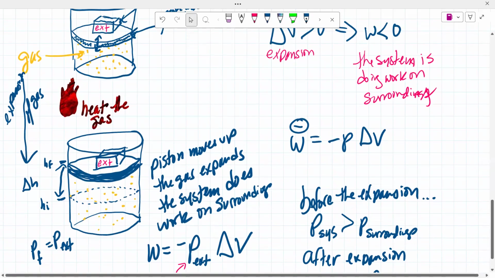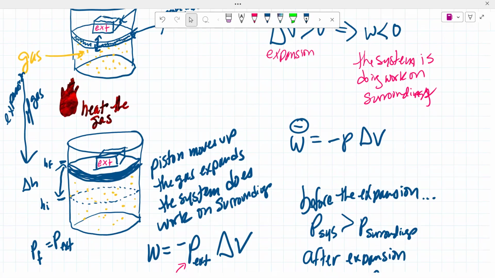So in other words, the buildup of the pressure as a result of heating the gas is what caused the gas to expand. So it would be like you had a piston and you put it on top of a candle, some fire of some kind. And at the instant after it's been heated, the piston is in the original position. This is a bit contrived because the piston would be moving as you're heating it, but imagine you could lock it in place. You would say at the instant after you've finished heating it, but before the gas has done an expansion, that's what our initial state is like.